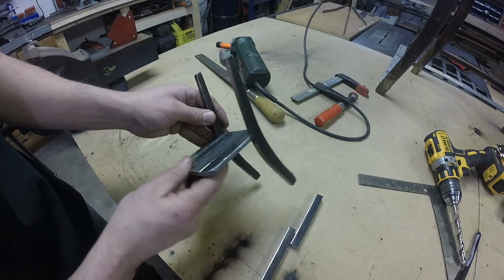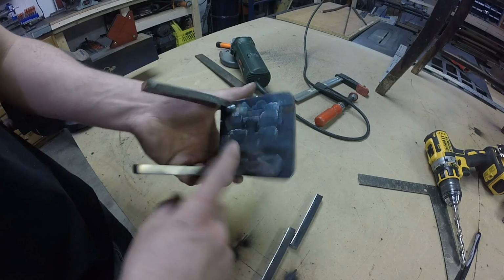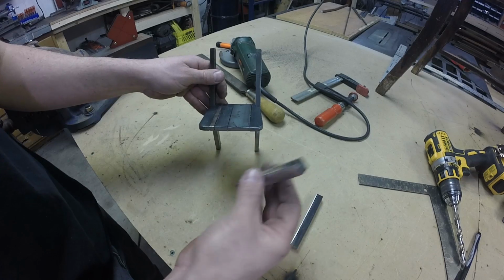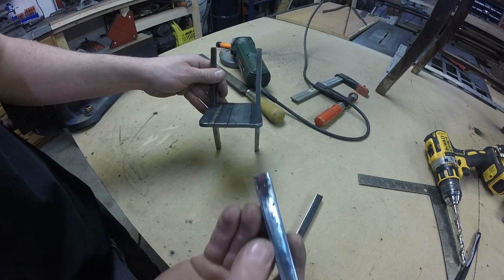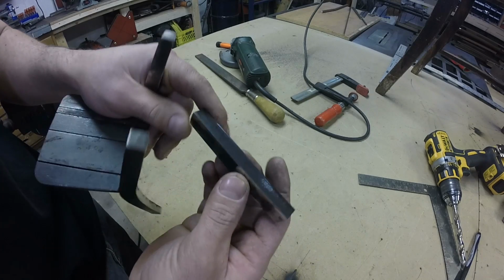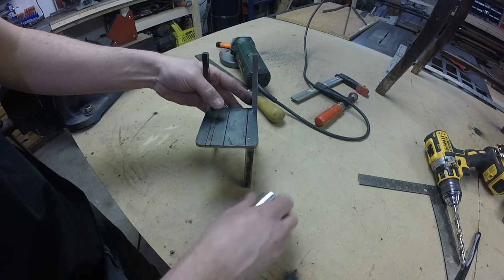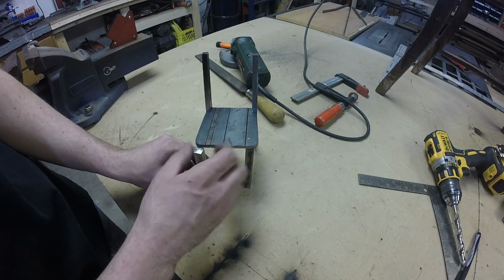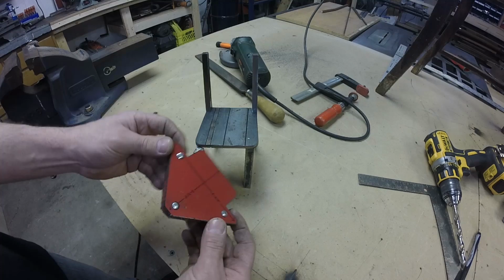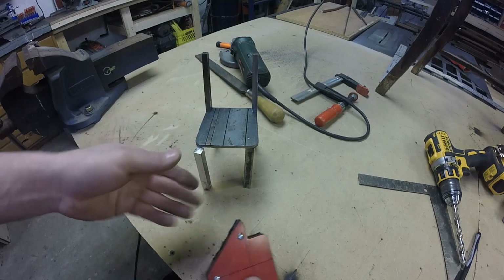Well, things are progressing here. I have the back legs tacked on, and I've also cut the front legs to size out of some rusted steel, so this kind of gives you some nice different marks on the legs that makes them seem a little older. So I'll go ahead and get those welded in, and I'll use just a welding magnet to keep them square to the base of the chair, and I'll tack those on.